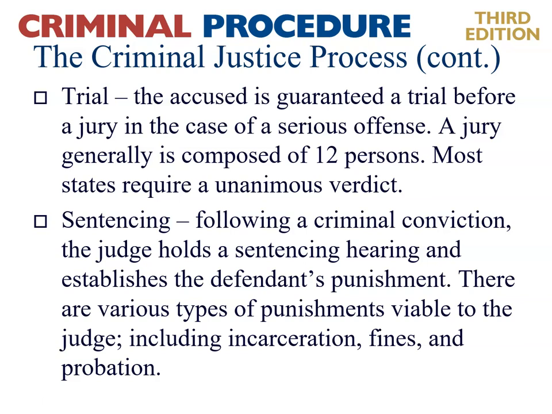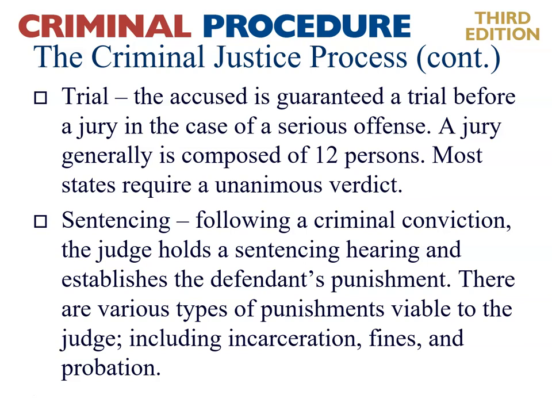And the next step in that continuing process would actually be the trial. The accused is guaranteed a trial before a jury in the case of a serious offense. A jury trial is generally composed of, at least in California, 12 people. Most states require a unanimous verdict, and there was a case that I saw on the news not too long ago that talked about unanimous verdicts, because in the past there have been some states where you didn't need all, if it was 10 jurors, all 10, if it was 12, all 12, to be unanimous in order to convict. But there has been a case that has changed that, and the name of the case kind of escapes me right now, but just know that.